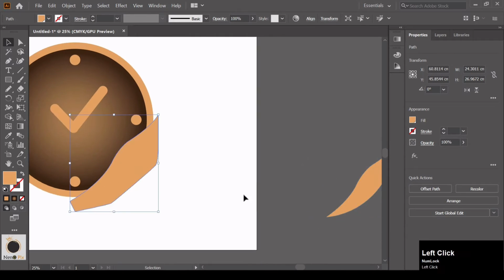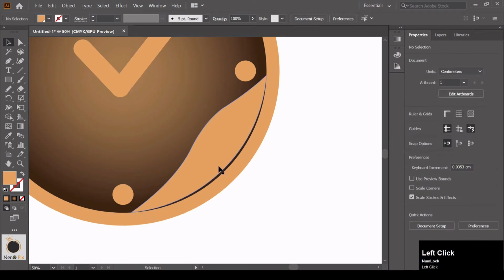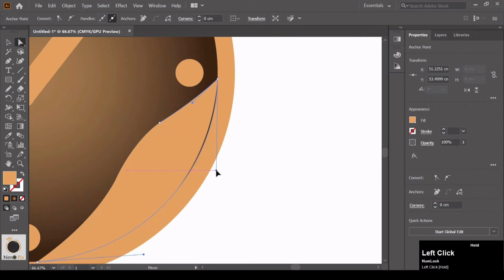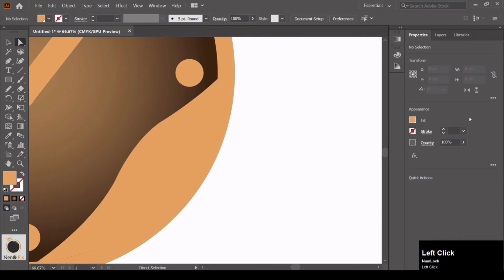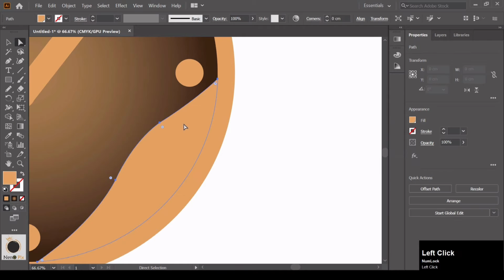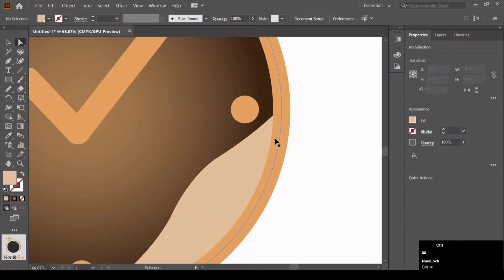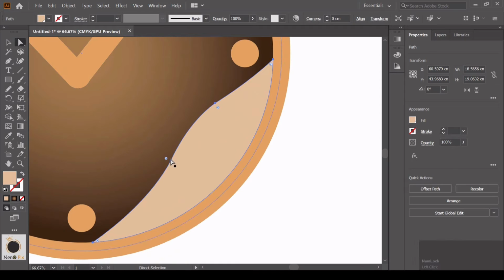I delete the original arc shape and place another shape, and change the color. And adjust the shape as I wish.